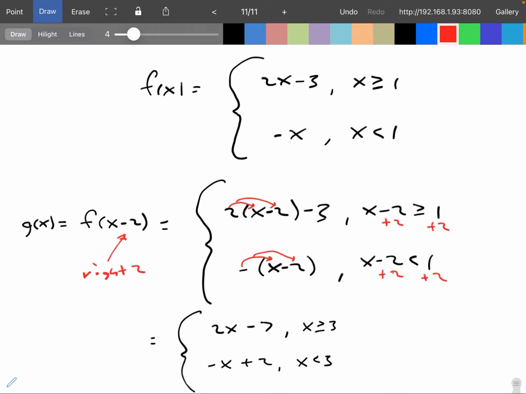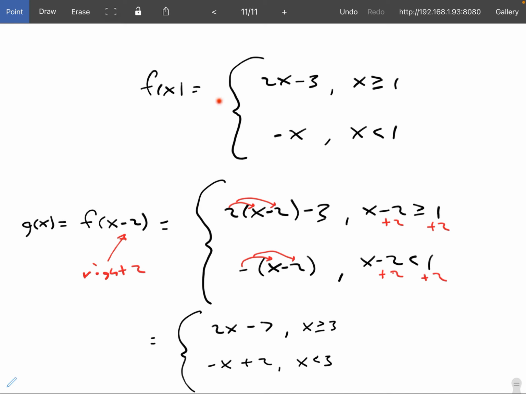And at some point, maybe for the people at home, I won't be able to do it, but maybe I'll graph one of these on the calculator when we're done. And if they have any of those apps that I said you could download at home, what you could do then is graph this original function f on your graphing utility. And then you could graph our answer right here. And what you should see is that this graph just got moved to the right 2. So like I said, maybe when we're all done, we'll graph one of those anyway and take a look at it. Well, let's do the next one.